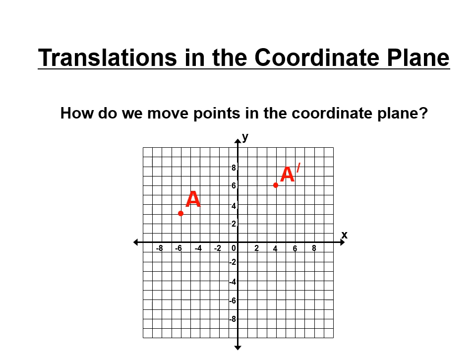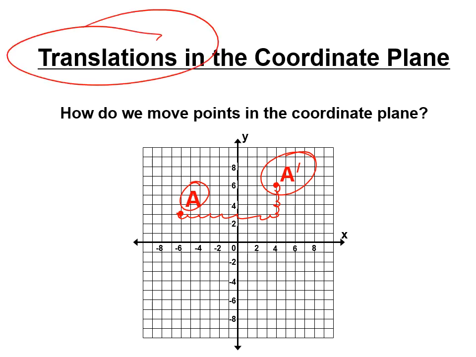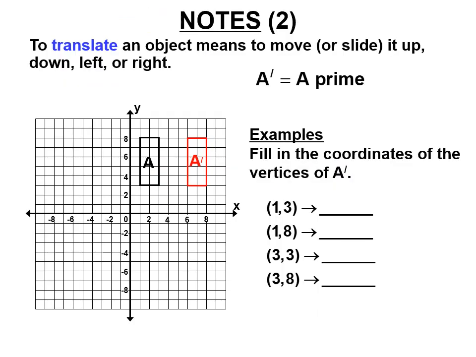So there's 2 points there, and we started at A and we moved to A prime. The one with the prime is the image, the second part. So we know we started there. We don't know whether we went up first or over to the right first, but we moved this over to the right and then up. And what that's called is a translation. You actually did 2 translations of those objects in the warm-up. So when we move or slide an object in the coordinate plane, it's called a translation.